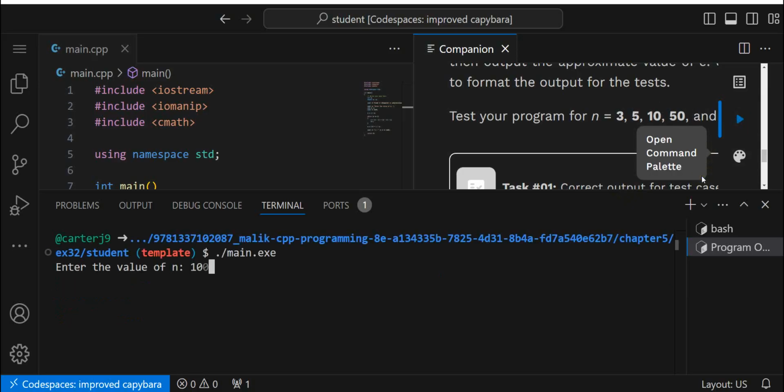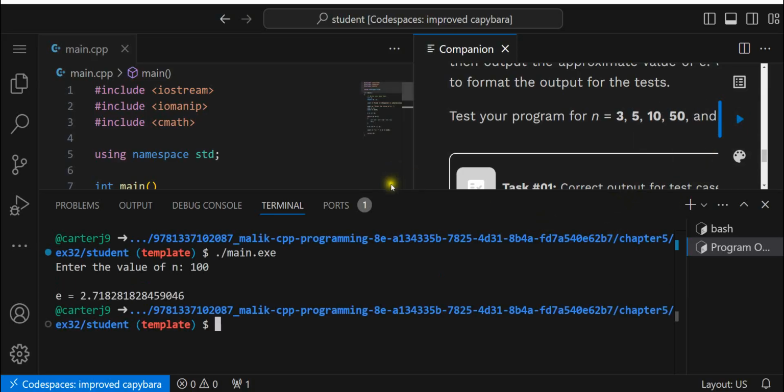And 100. Alright, so let's calculate that.